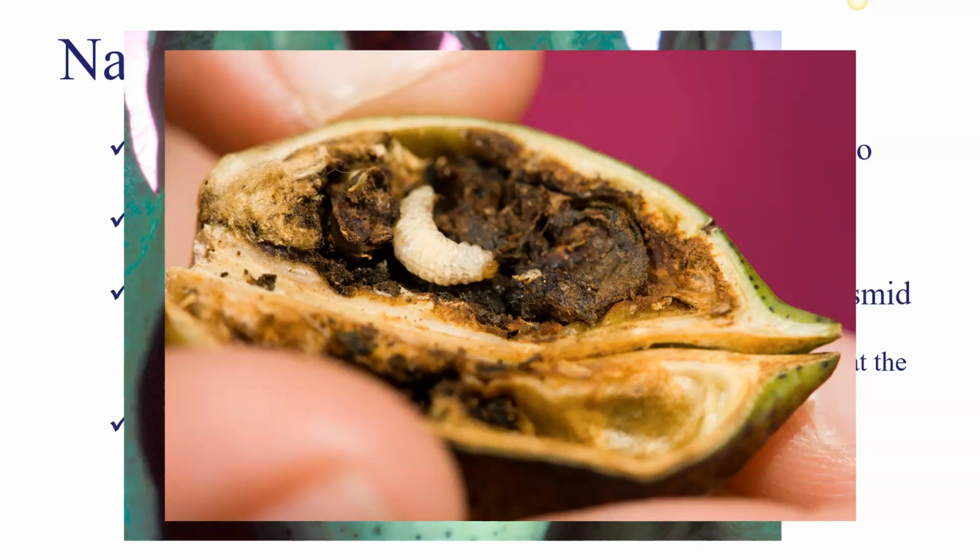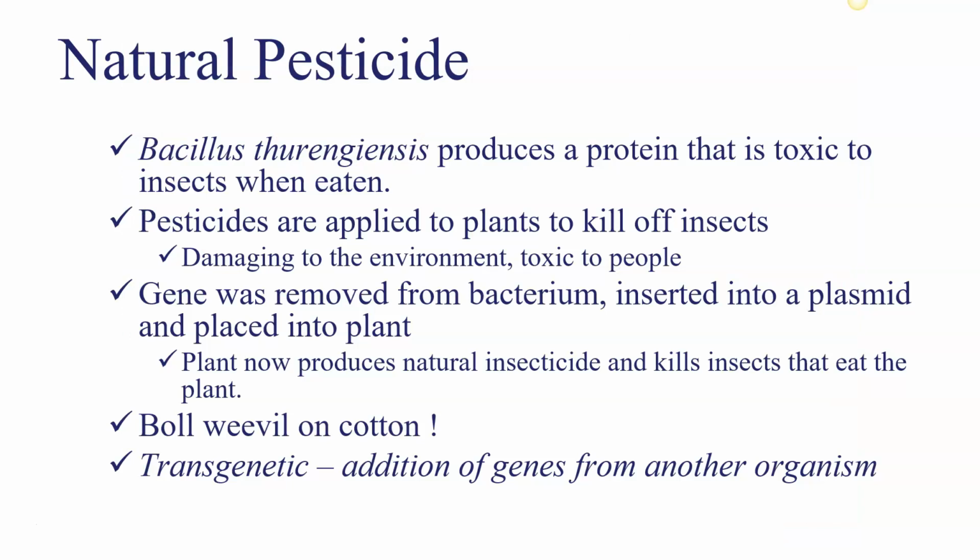When you look at this particular part, you find that it's almost impossible to get a pesticide in there to kill off that insect once it is inside of the boll. We would call this kind of plant a transgenic plant, because you take genes from another organism and you put them into that particular plant. It worked very well on cotton, and as such, the amount of insecticide that is sprayed on cotton was reduced tremendously. The problem is it worked so well on cotton, they tried it on things like corn and other things.